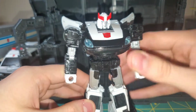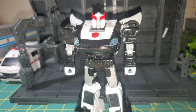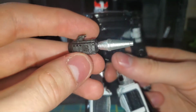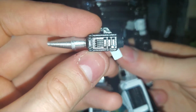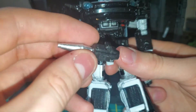And let's give him some weapons. We are practically done with robot mode, but let's start with that upgrade I mentioned with the abdomen filler. Comes with these missile launchers, pretty much based off the MP. Well painted, very well sanded too. The grain isn't actually visible, only my flashlight is picking that up. But it's pretty well done.